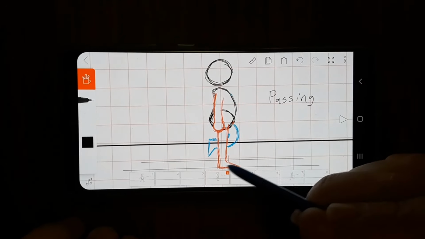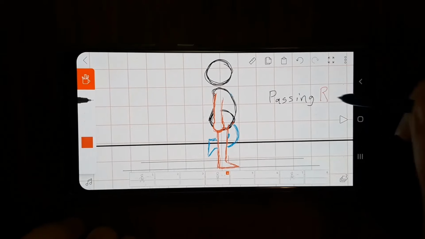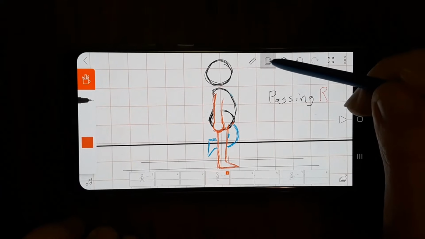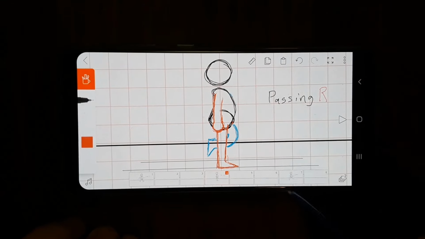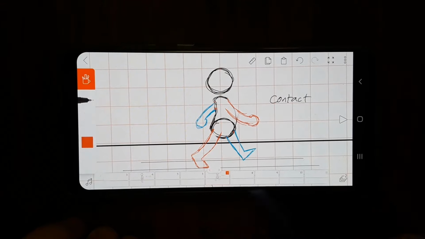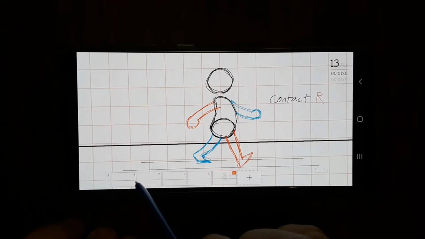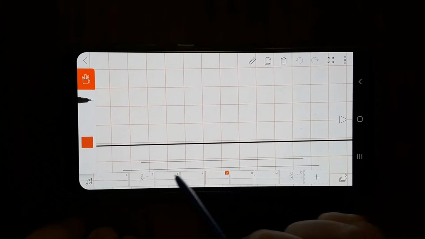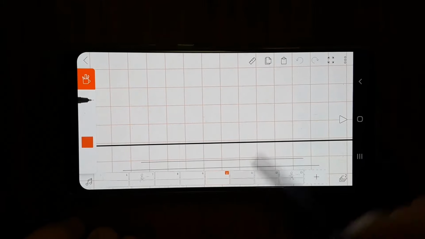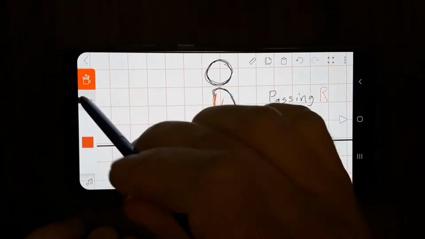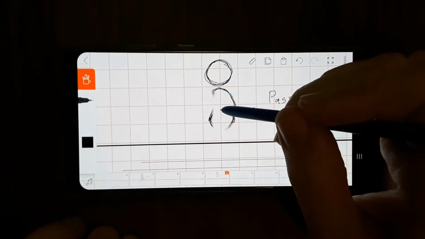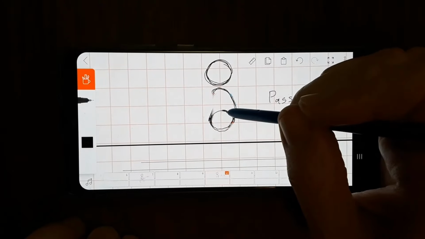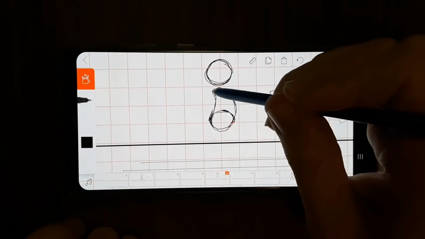And since his right foot is the one on the ground, I'm going to indicate that this is the passing right position. And then same thing, we want to copy this whole frame, so click your copy button here. And then we want to go in between this keyframe and where it loops back to the first contact position, go right in the middle, which is frame 10, leaving 2 in-betweens on the left and 2 in-betweens on the right, and paste. And this will be our passing left position. So we're going to erase everything we don't need, again, this being his arms and legs, and we'll just swap the body parts, while keeping the same position that we had before.